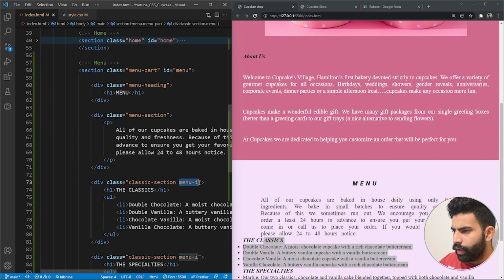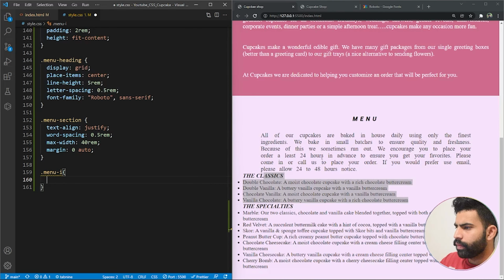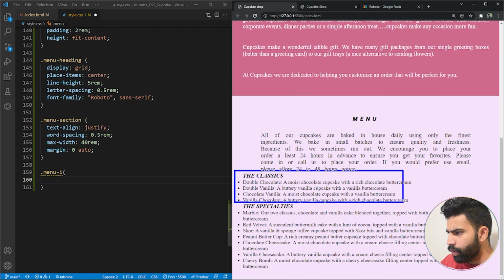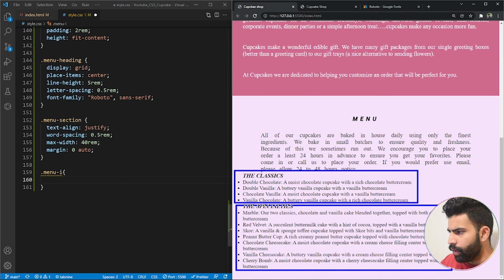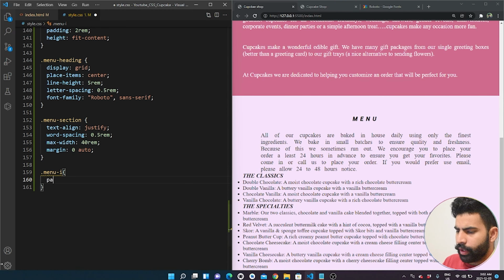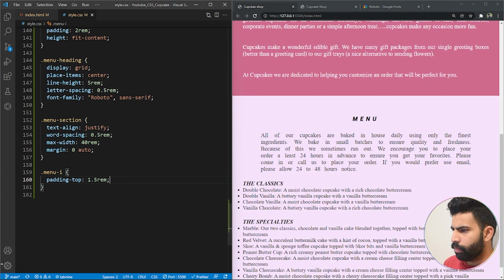So grabbing the classic section, the menu has two divs, this one and this one also. So first property is padding top, because I give space from top 1.5 rem, boom.